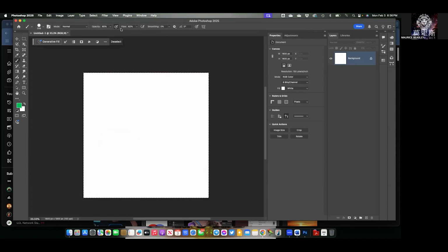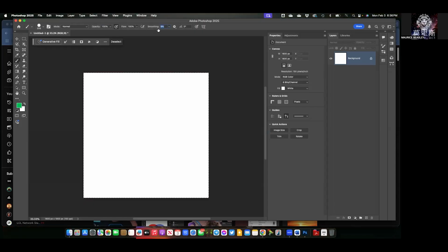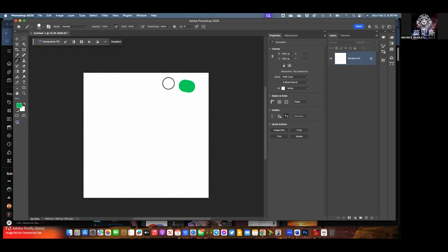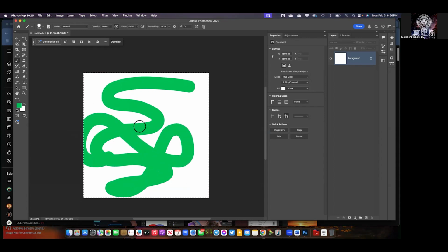Now, smoothing is another one that's important depending on whether you're using your mouse or the graphic tablet. I want you to pay attention to my mouse and the line that gets generated as I click and drag. If this smoothing is set to 100%, notice how the line is trailing behind my mouse, trying to catch up to it.